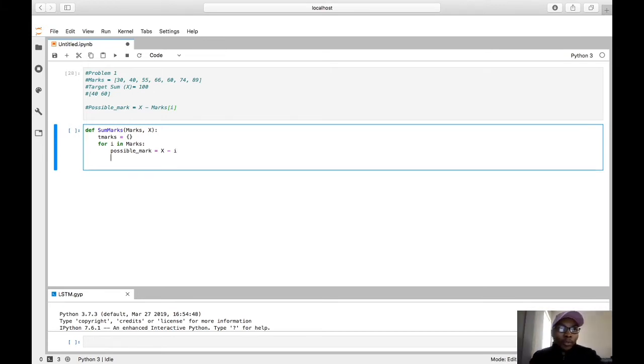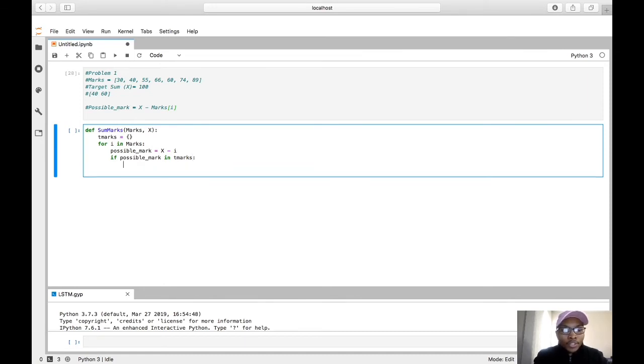Now that we have our possible mark, we can say if this possible mark is in our hash table, in our dictionary tmarks, then we can return our possible mark with I, because it shows that these two numbers meet the created equation.